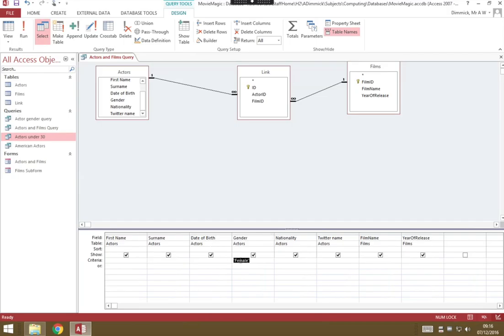Or you can make one query to show you all the men and save another query to show you all the females. You could have a query that gives you all of the actors who don't have a Twitter name associated yet, so that you can make sure that you add those in. It's up to you. You can choose however you want to do your filtering. I just want to see you make a query that uses multiple tables and one of the filtering techniques that I've shown you so far, either putting in a hard-coded value or a greater than or less than value, or a parameter value where the user types that in at the time that the query is run.